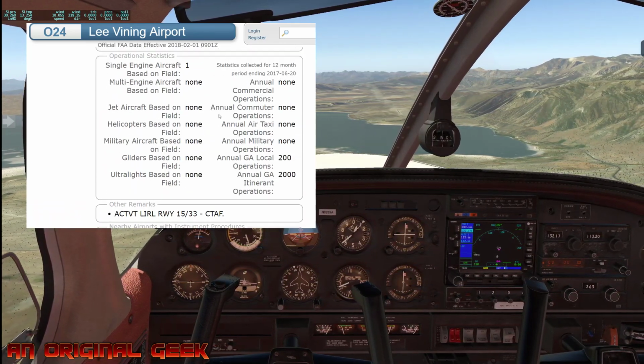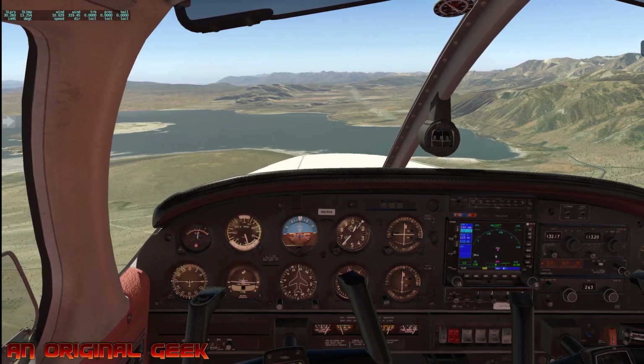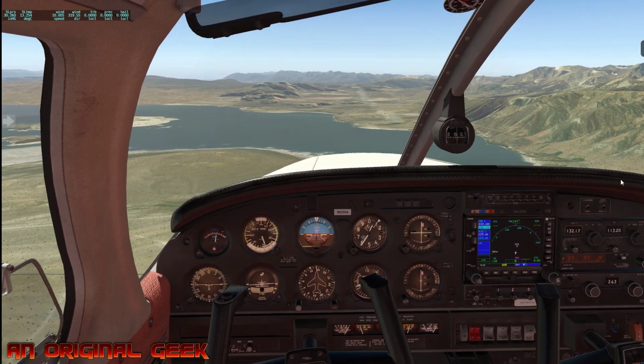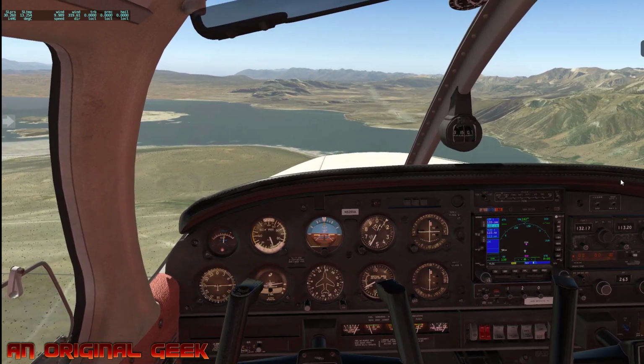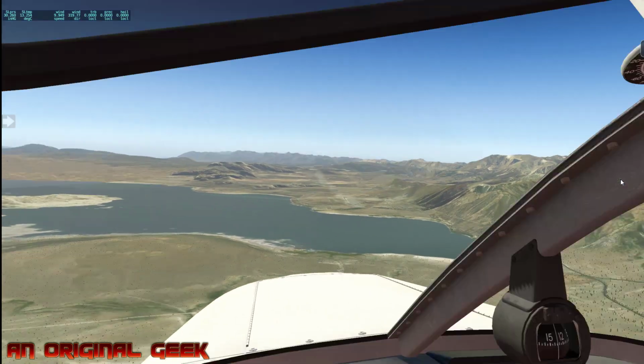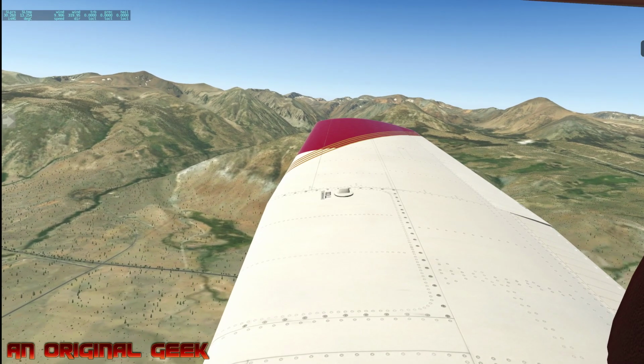Lots of good info here. Alright, let's get rid of that. Get back in the plane, pay attention here. Let's start descending down over the lake here. You can see the mountains out to our west.